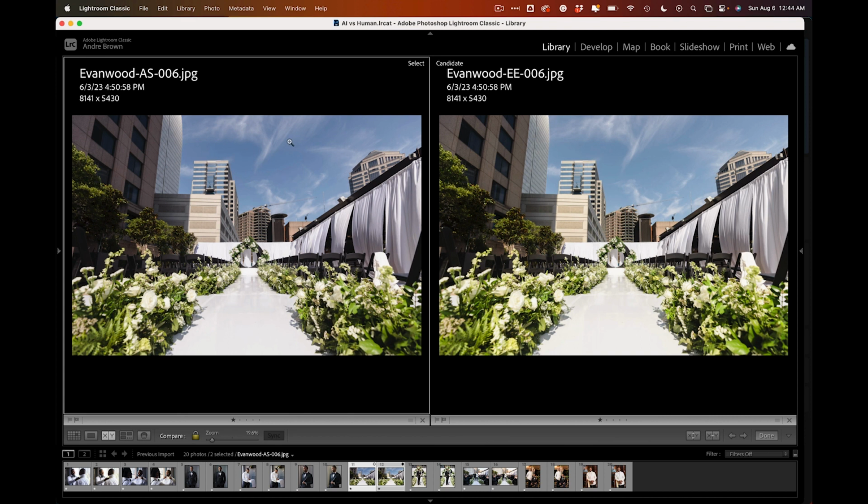Look how rich and blue this sky is versus this one. It's not as saturated, although this one on the left isn't oversaturated. The one on the right is just a different tone or different hue of blue altogether. And even look at the highlights here on this walkway. Obviously it's white, it's super bright outside, so it's gonna be really blown out, but our human editor didn't do that great of a job.